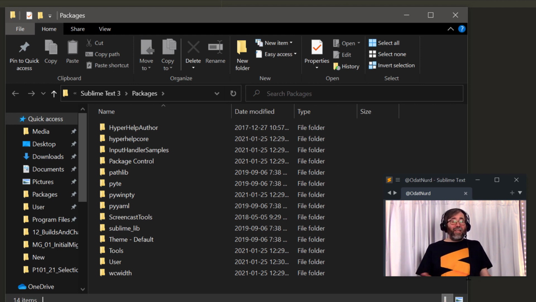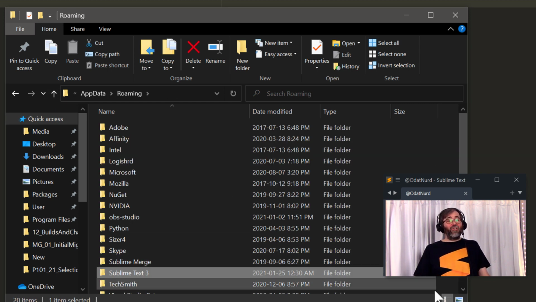And as we've stated in other videos, this is going to use your system-specific file browser to open this particular folder no matter where you've installed Sublime Text or on what operating system. This will always work. Now, if you go up two directory levels, you will see a folder here named Sublime Text 3. This is what we refer to in Sublime Text as the data directory, for reasons we're going to talk about in just a moment. We've also covered this previously in another video, which I've linked down in the description as well, if you'd like some more information on this. But this is the place where Sublime Text 3 stores all of its configuration information.